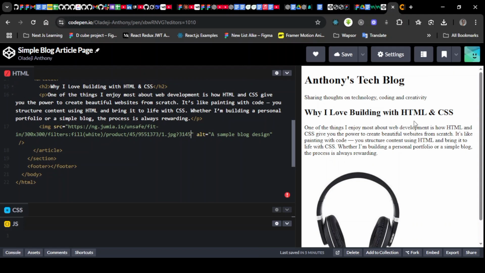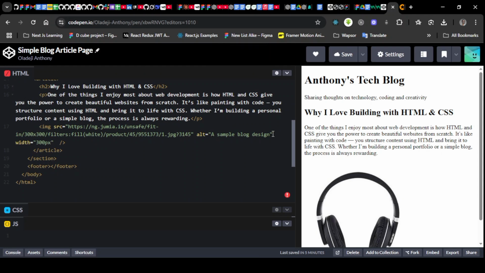Why I love building with HTML, CSS. So now we can also add a width and height to this image element. So I'm going to show you. If you want the size to increase or reduce, you can control it by adding your width attribute, let's say 300 pixels.